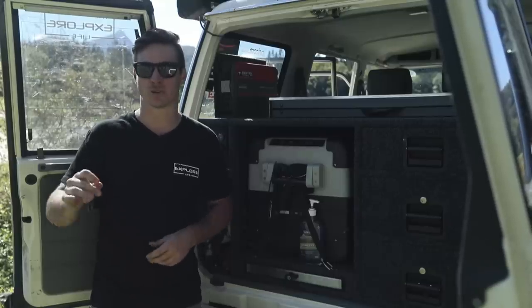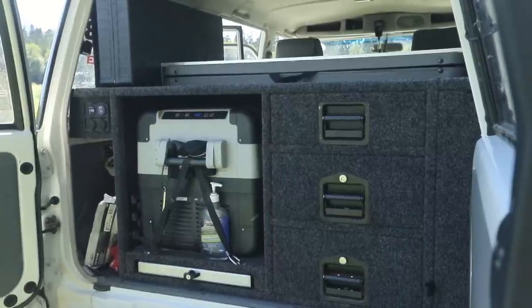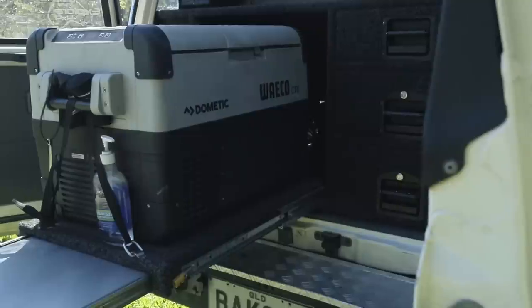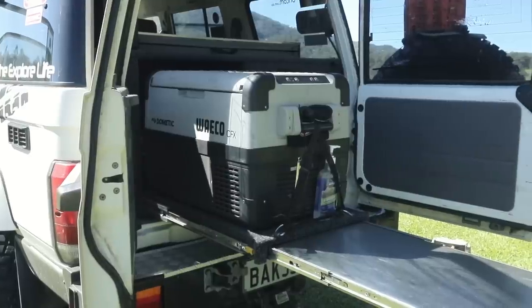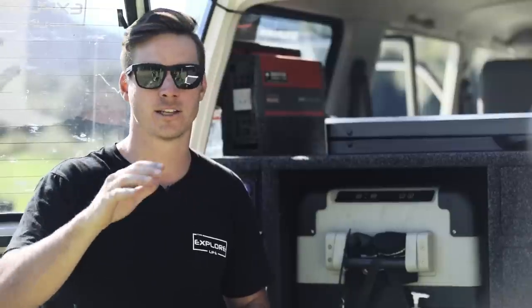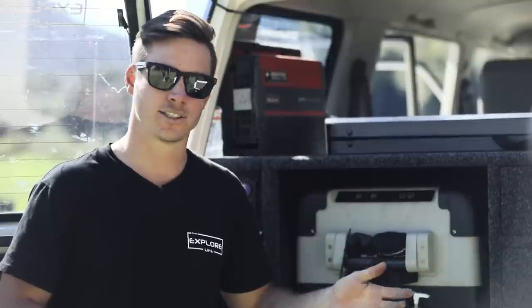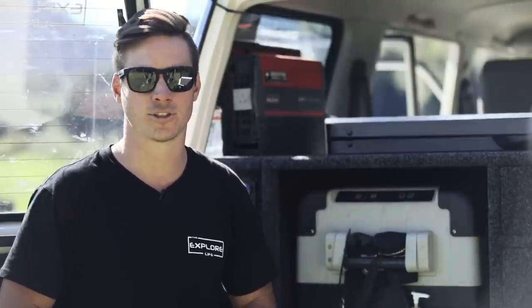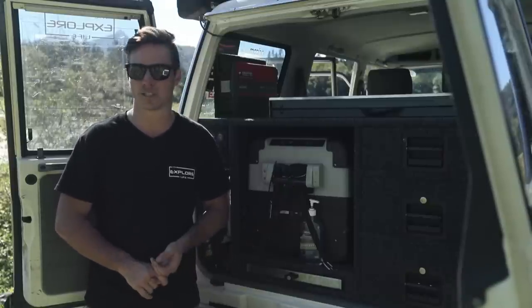When you don't have a lot of room you need to utilize every bit of space. The guys at Cruiser Customs built me a fully customizable drawer system to suit my needs. The heart of it is my primary 50-litre Waeco fridge on a slide-out at a low level — I didn't want it sitting up too high. There's a workbench that slides out from underneath the fridge, and a three-stacker drawer system in slightly different sizes: the main drawer for pots, pans, and general gear, and the top drawer serving as my pantry with cutlery and provisions.